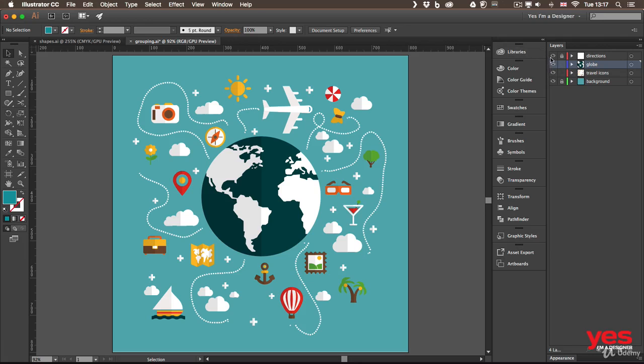So having these items on separate layers makes it so much easier to find them and also to make changes to them. So now if I lock the globe layer as well, now I will only be able to select the items on this layer. So like the plane, and then I can select this item, I can group it as well. I would be able to continue doing the same thing, grouping all the remaining elements here. But now I don't even have to worry about these lines because we already locked them. So it's much faster and easier to make selections of the items that we wish to easily select and move around.